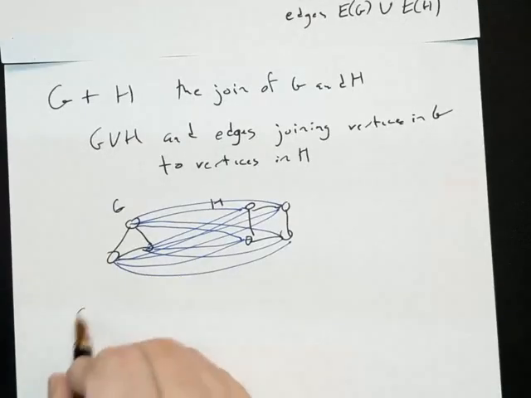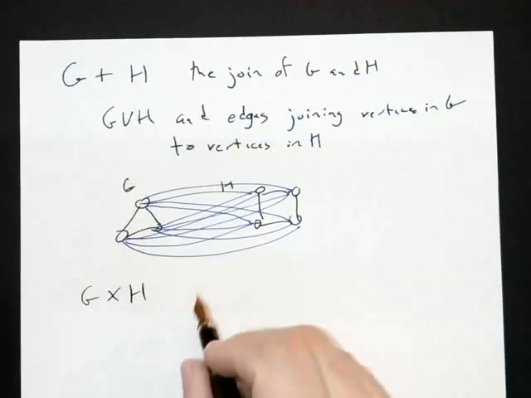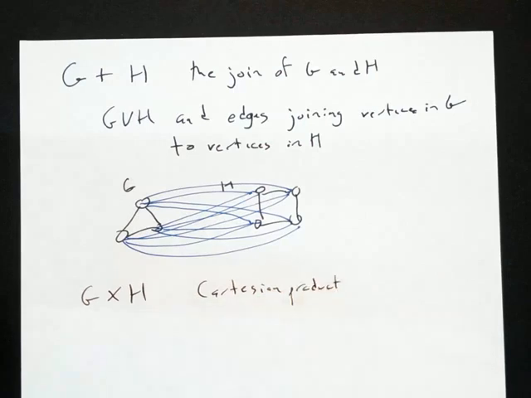I can multiply graphs. The Cartesian product. You can do the Cartesian product in two different ways. I still have to do it to everything. If I had more components, I'd have to connect all of G to all of the components in H. I wouldn't have to connect components in H to each other. I don't have to go from G to H or from H to G.